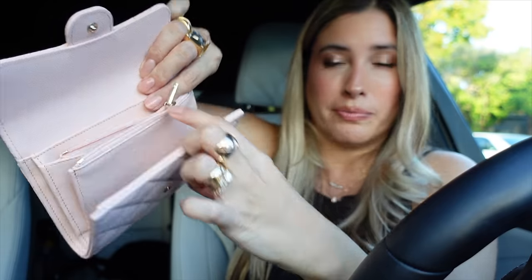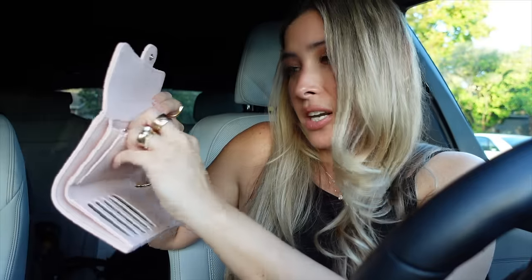and aside to that you have another compartment on the back of the zipper pocket, so you can put your coins right here, more cash or whatever you need. Here you can put, I don't know, the parking lot ticket, although we're not using that anymore, right? Pretty much everything is automated or with an app. But anyhow, you can do so much with it. And I get really good use out of these because, yes, I do still carry a lot of cards, insurance cards. And it's something that I really, really wanted and really, really needed.